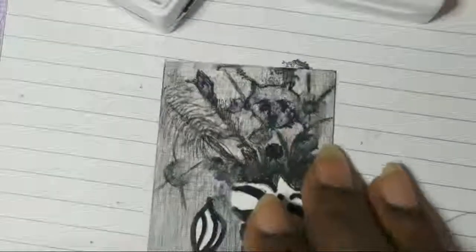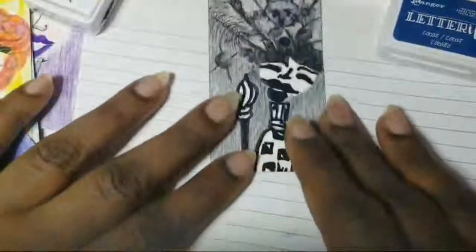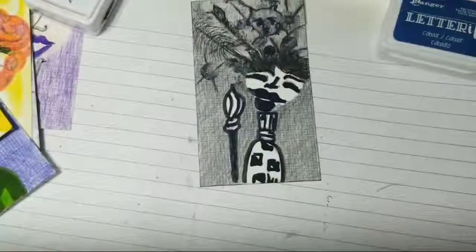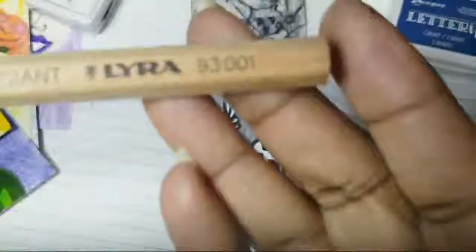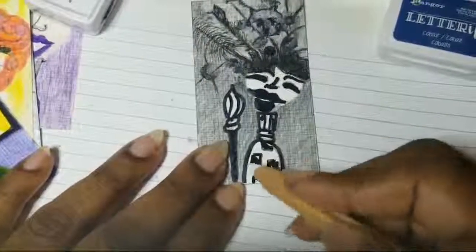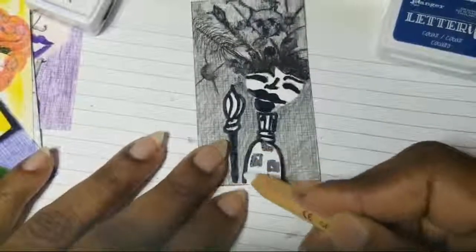I think I'm going to just leave that. Well, no, let me pull out just a bit like that. And I'm going to play with the shirt just a little bit. I think I'm going to use number 9300, and I'm going to give it a coat of paint here. Going to go over it all. Pull it back some.